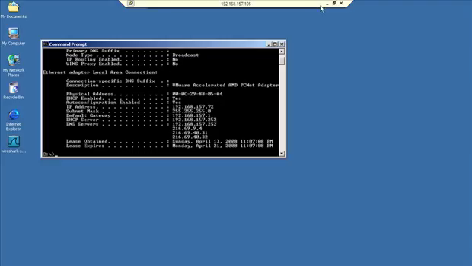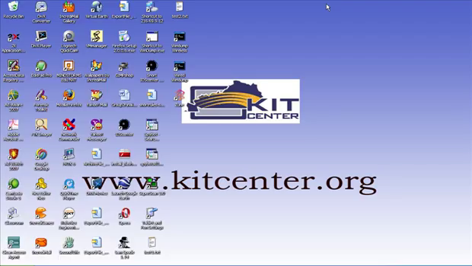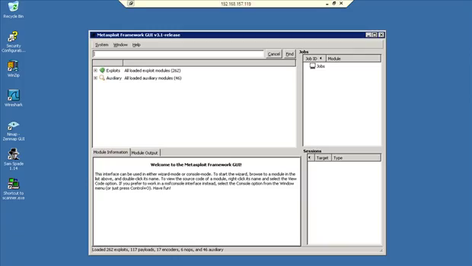I can go up to the top here and click the little minimize button. Remember, I've left the target machine running. It's up and running. It has an IP number. Now I'm going to click the button for my attacking machine.